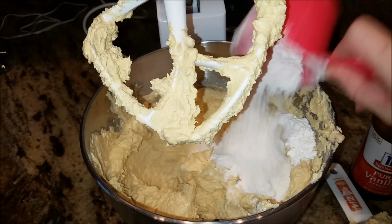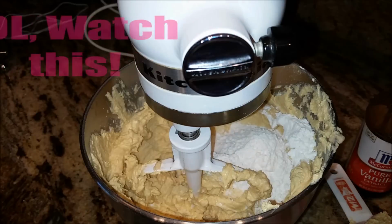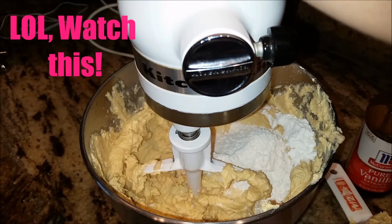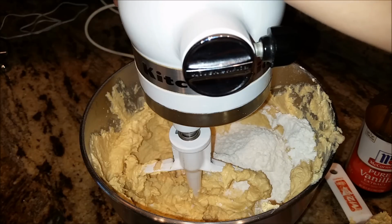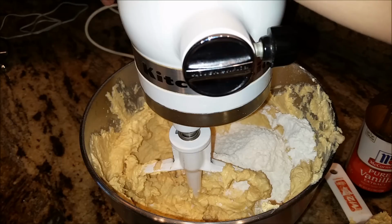So you don't want to put too much in there, because if you've ever made anything in the mixer before, and it might do it even with the little amount that I put, when you turn this on, it'll blow up like powder everywhere and make a big hot mess. But that's just the name of the game when it comes to baking, right? So let's go ahead and mix this a little at a time until it's all well mixed together as far as the dry ingredients.